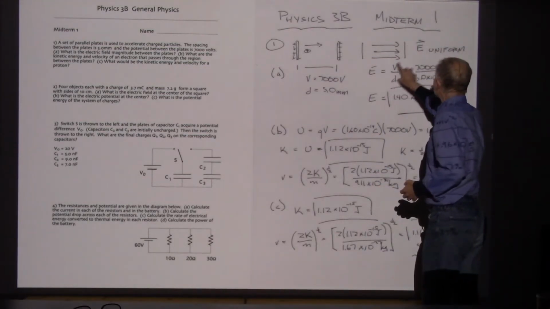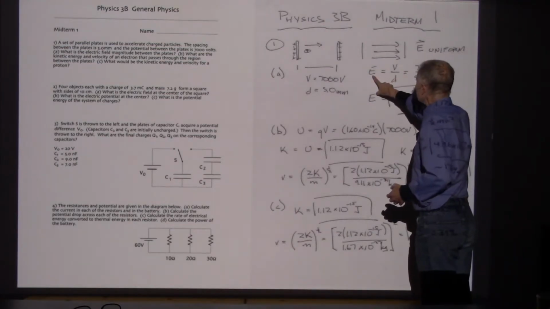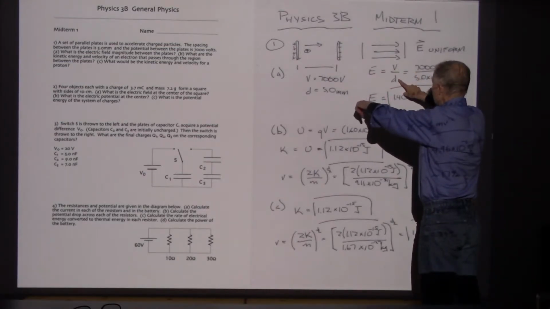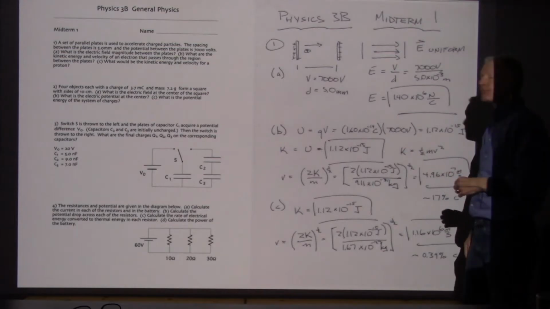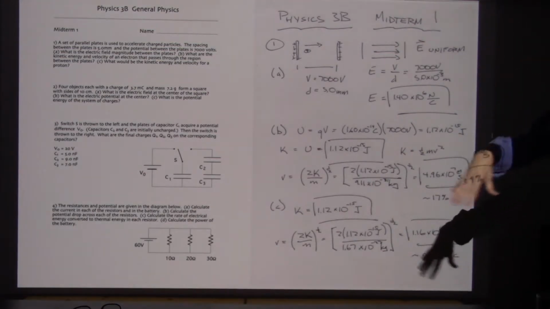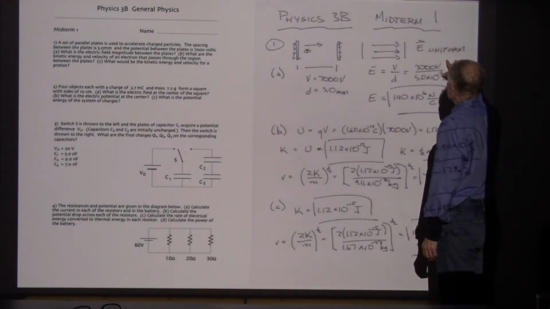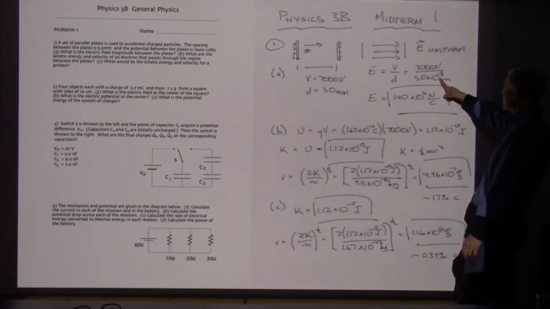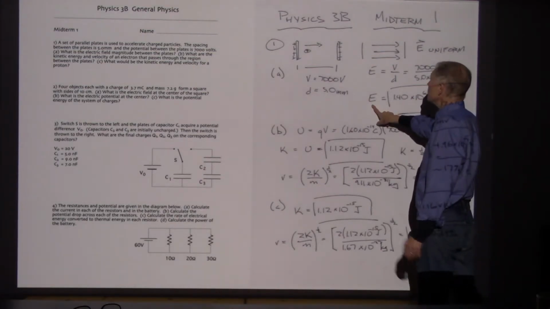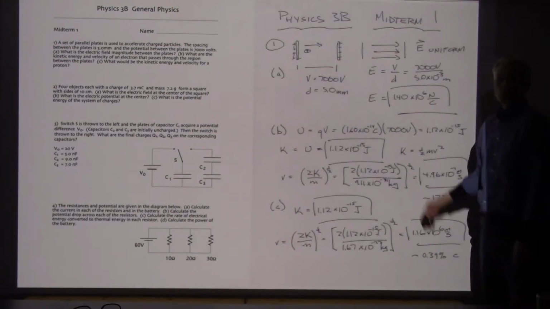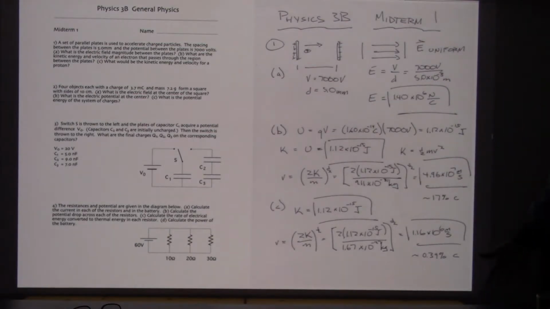So we've shown that for a uniform electric field, we can relate the electric field to the electric potential and the separation as just E = V over d. Okay, so that's a pretty simple relational formula that works if we have a uniform electric field. So I can take the 7,000 volts, divide through by the 5 millimeters, there's the 10 to the minus 3, and the electric field in this region between the plates calculates out to be 1.4 million newtons per coulomb. So pretty good sized electric field that we have.